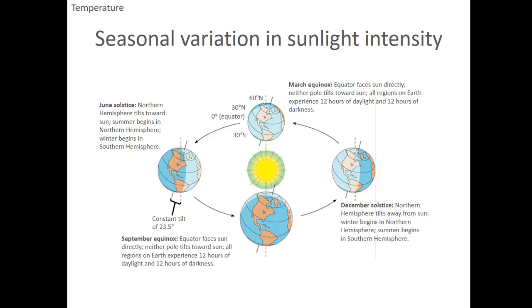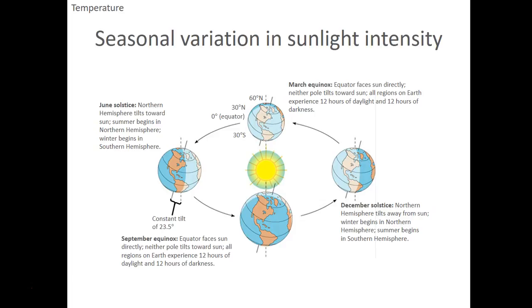So once you have passed one of the equinoxes, you're heading towards the solstice. So if we start with the September equinox, where half of the Earth is getting 12 hours of day and 12 hours of night, and the other half of the Earth is also getting 12 hours of night and 12 hours of day, we're moving towards the December solstice. What's happening here? Well, the Earth is tilted on an axis, and as it moves towards its position for the December solstice, the northern hemisphere is tilted away from the sun, and the southern hemisphere is tilted towards the sun. So the part of the Earth that's tilted towards the sun gets more solar energy and becomes warmer. So towards December, the southern hemisphere gets warmer and has a summer, and the northern hemisphere is tilted away from the sun and becomes colder, and so we have a winter in the northern hemisphere.